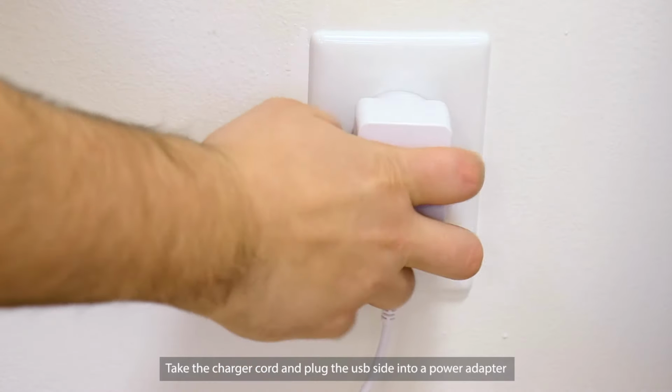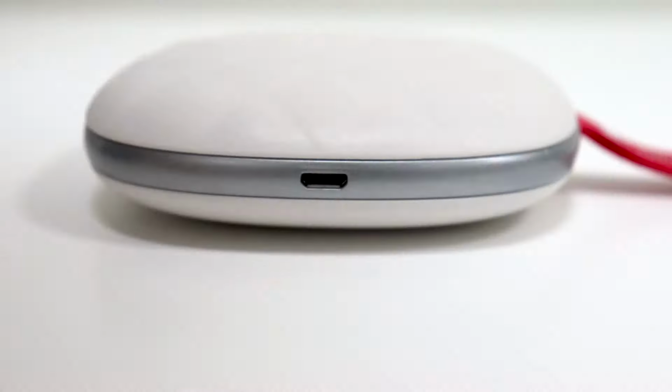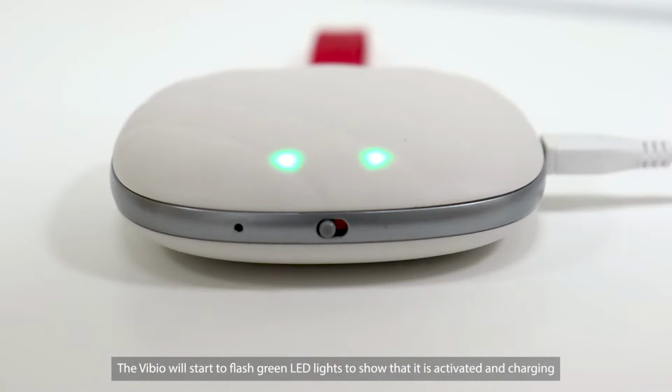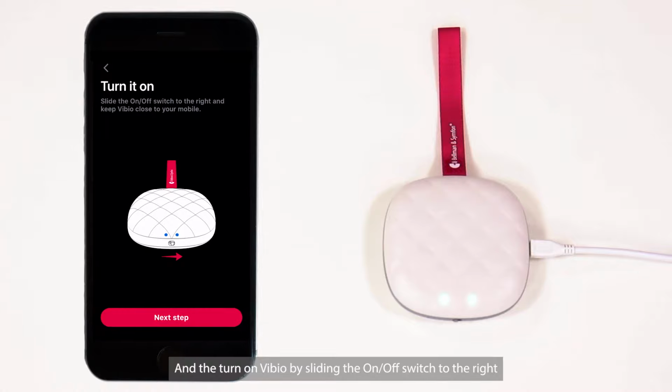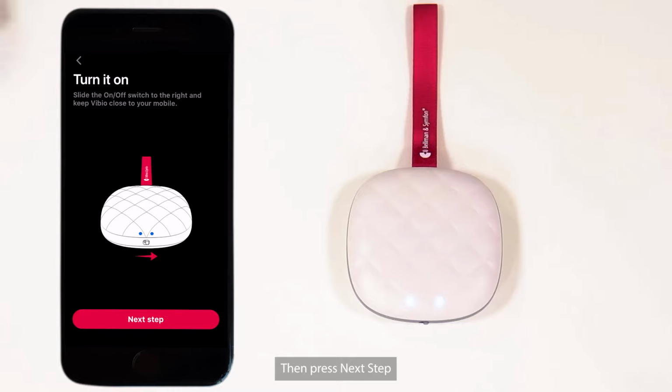Take the charger cord and plug the USB side into a power adapter and into an outlet. Then plug the other side of the cord into the charging port. The Vibio will start to flash green LED lights to show that it is activated and charging. Press Next Step. And then turn on Vibio by sliding the on-off switch to the right. Then press Next Step. And the app will begin searching for your Vibio.